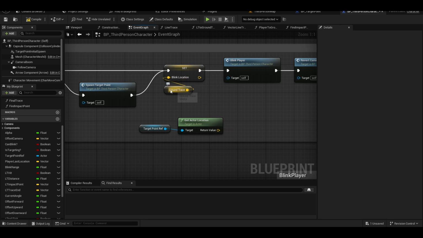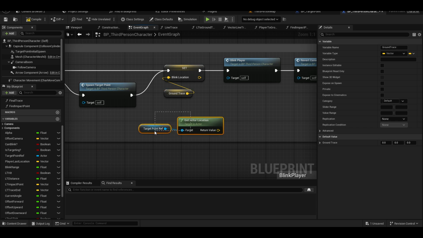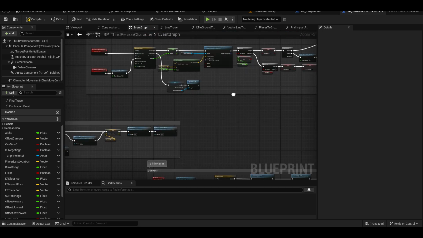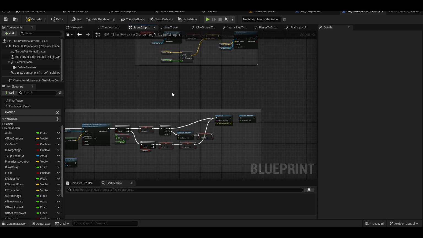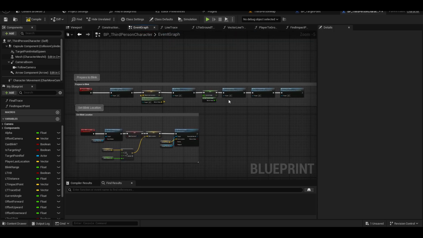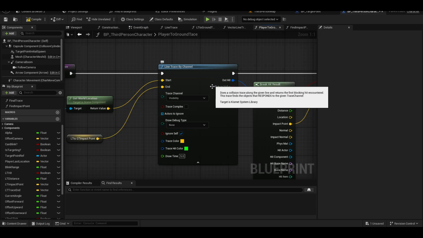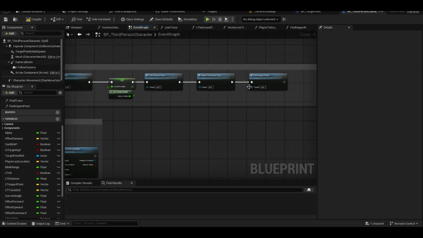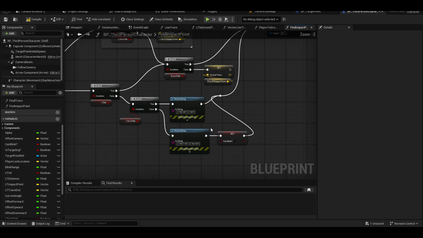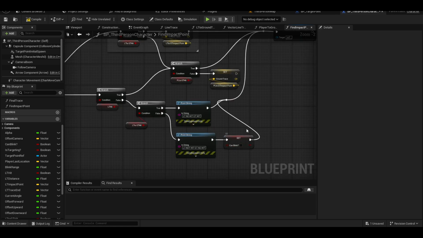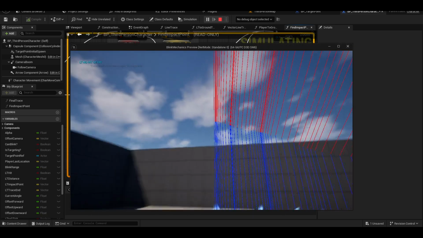So we're going to use the ground trace instead of the target point. Because this one is being spawned, but we're going to fix that anyway. So this guy, find impact point. We can destroy the target pointer when it can't blink.